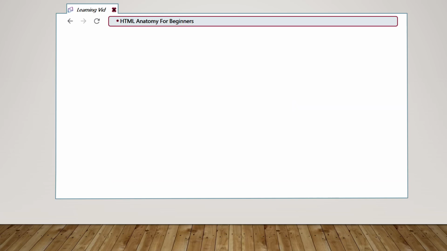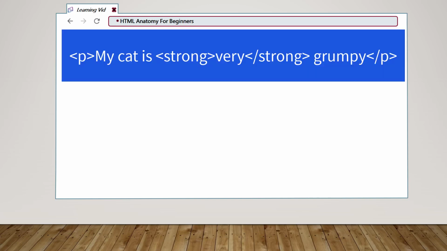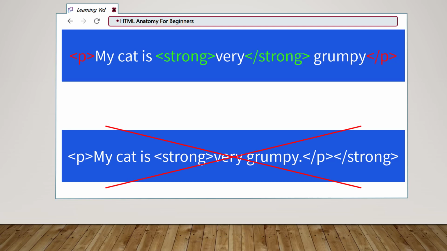You do, however, need to make sure that your elements are properly nested. In the example above, we opened the p element first, then the strong element. Therefore, we have to close the strong element first, then the p element. The following is incorrect. The elements have to open and close correctly so that they are clearly inside or outside one another. If they overlap as shown above, then your web browser will try to make the best guess at what you were trying to say, which can lead to unexpected results.